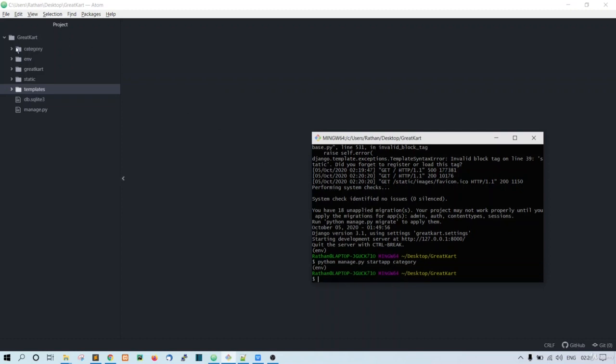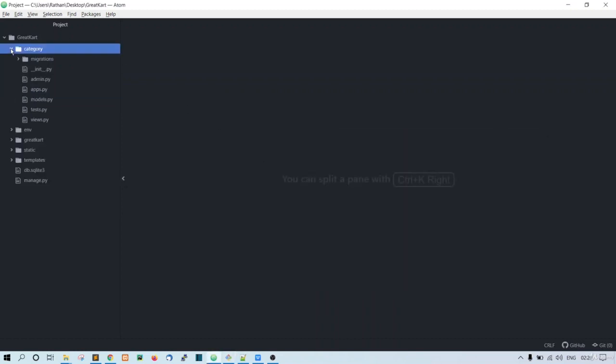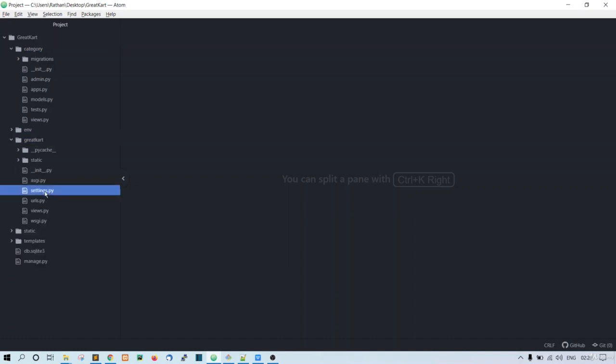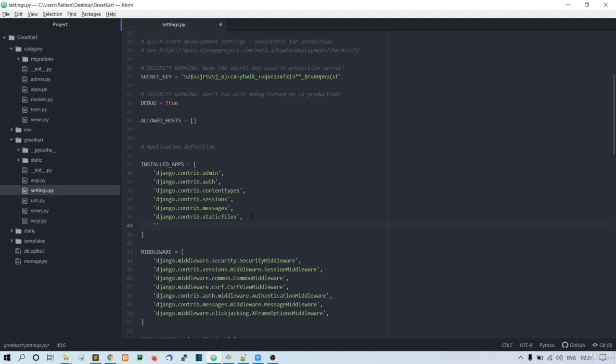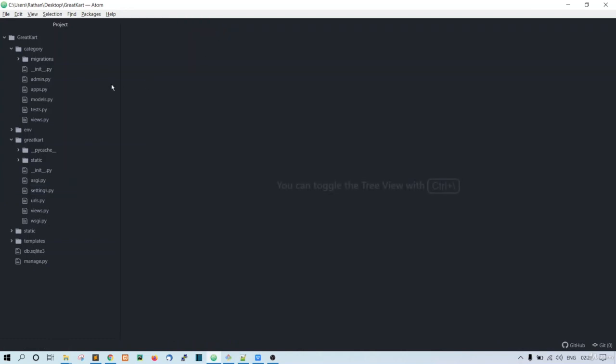All right, we have the category app in place. As soon as we create an app, we first go to the settings.py file and register this app here. Just say category. All right, this is done. Let's close this settings.py file.